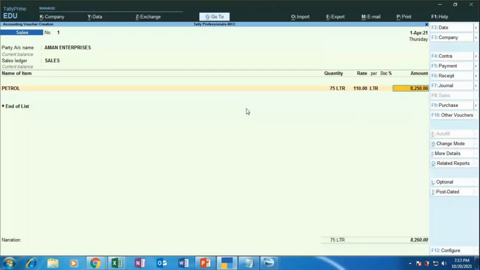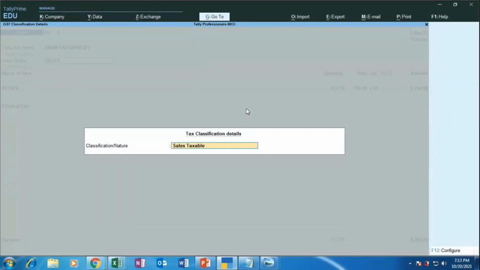Petrol is not under GST, right? None of you raised your voice, whether I give sales taxable or not. I was just keeping silent. Let me check how alert you are for the session. Is it correct if I give sales taxable for petrol?